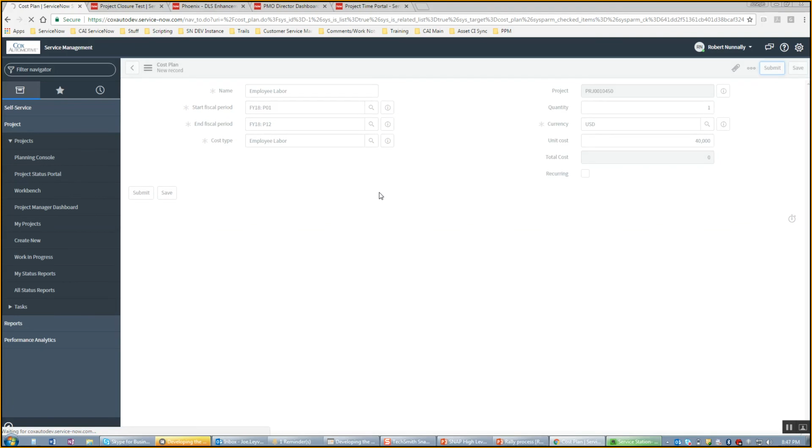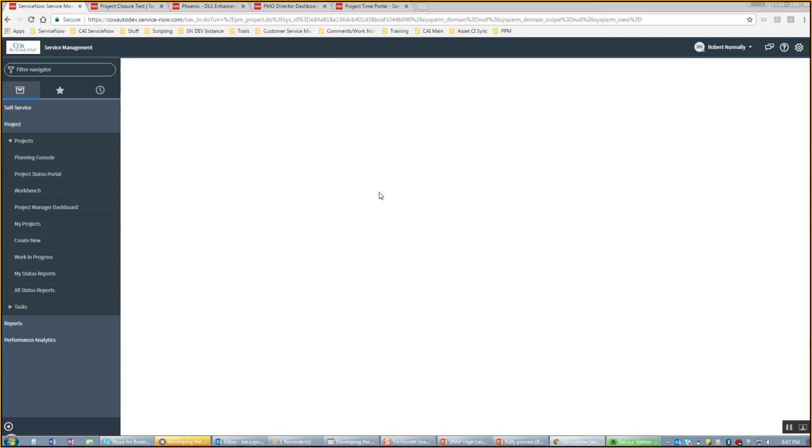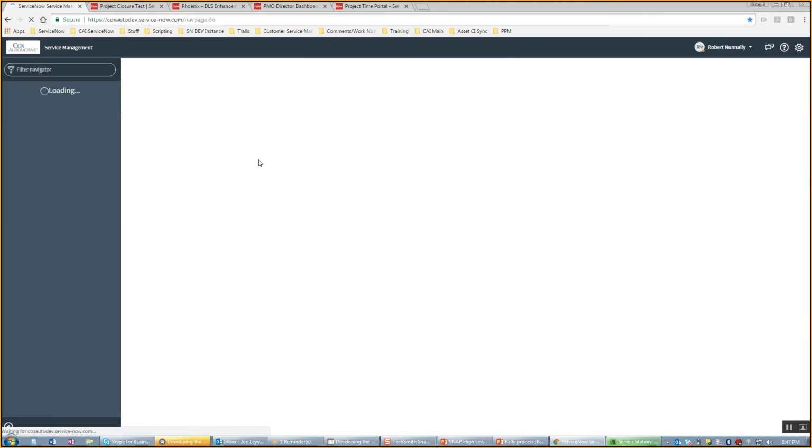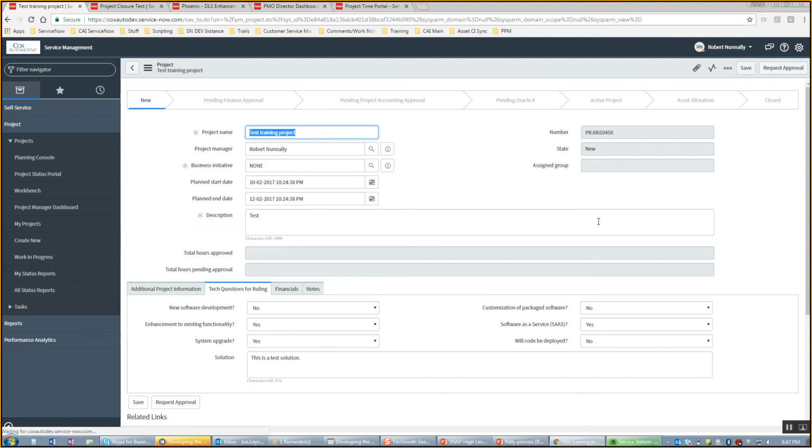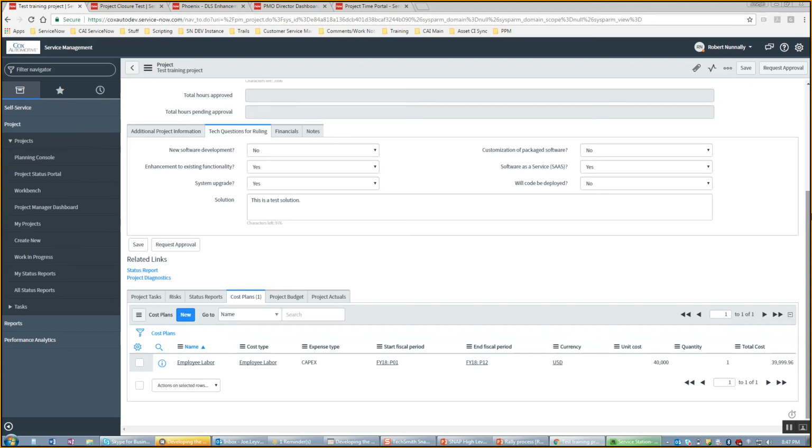And I think there's one general piece to call out here: once you create a cost plan, you could always come back to it and make edits to the estimations should you have to. So an example is we just entered the 40,000, and at that point I want to say, hey, let's take a look and see, maybe I want to change that to 50,000 at some point. So you'll see I have one cost plan in, and I have 40,000 as my unit cost here. Okay, so I could come back to this cost plan and make that edit, or I can continue adding more cost plans should I have other expenses or other costs. Correct, Gail? Right.